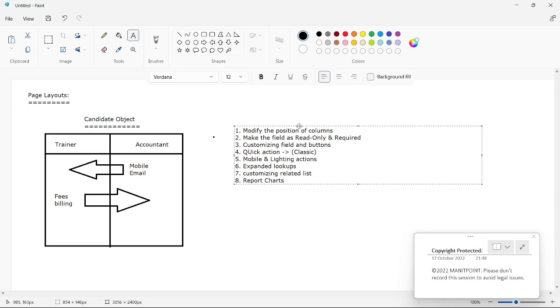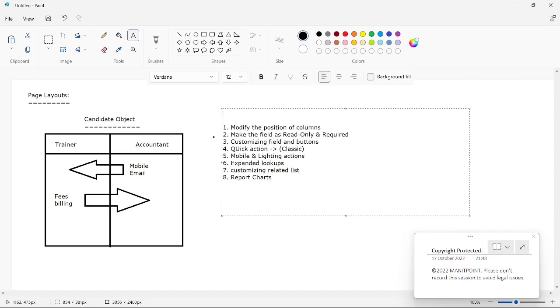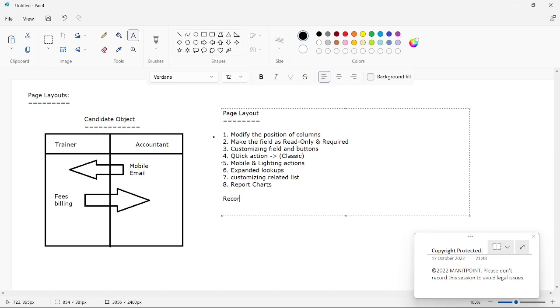Okay, so next one we'll see about record types.